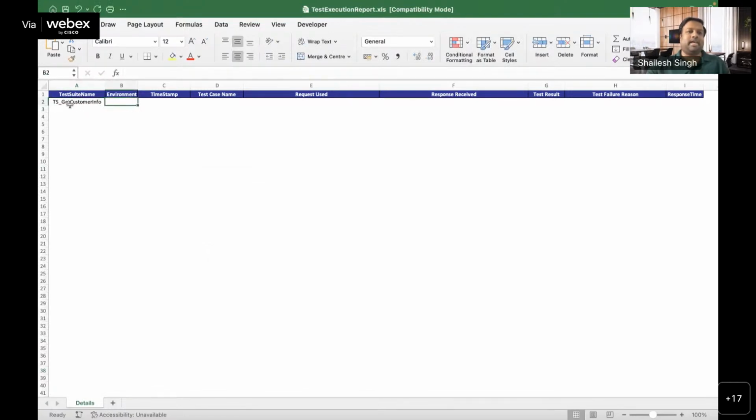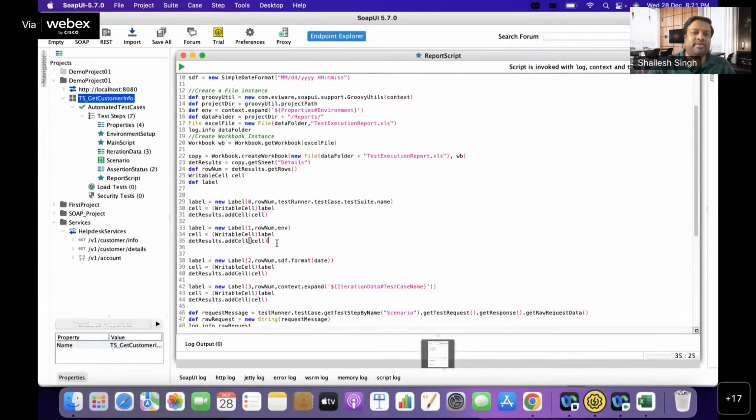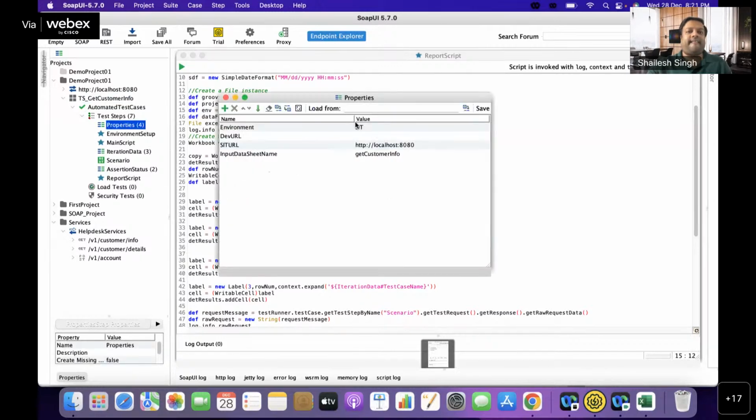Now, again, we will do it for the first column, and row number is still 1. And we are writing environment. What is in the environment? The value which it read from the properties file. What is the value? SIT.